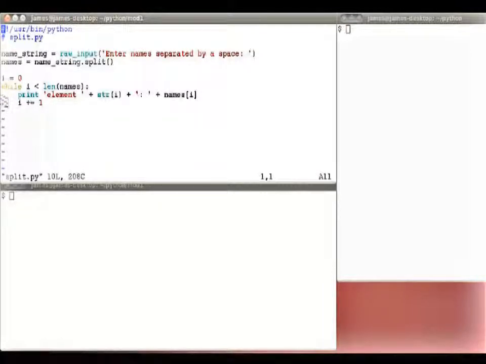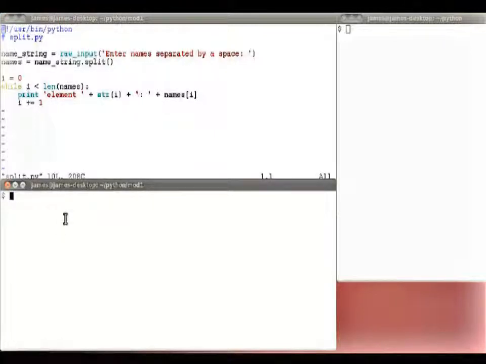Now we'll hit our familiar while loop, which will loop through the list names. We start i at 0, while i is less than the length of names. Then we'll print "element " concatenated with i, which is our index, an integer, converted to a string, which is necessary when we're doing string concatenation. Then we'll concatenate that with a plus sign, and index within names to grab the element of the names list, and make sure we increment i each time.